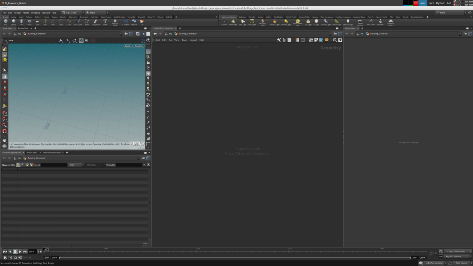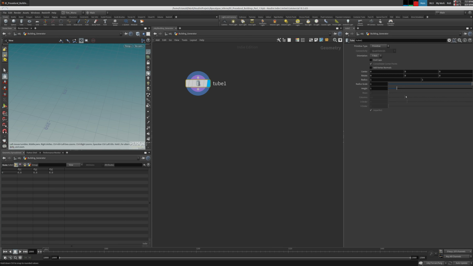So my base starts with a tube basically. It's literally a tube, and its attributes will be driven by some other attributes and some seeds that are coming from a null that is driven by a wedge value.